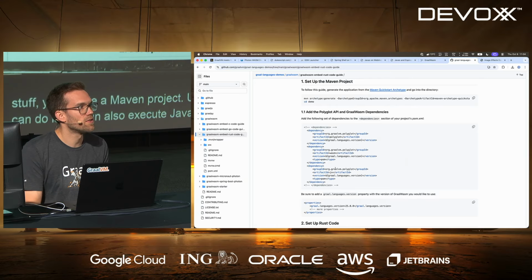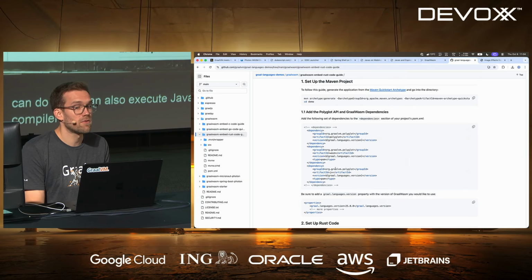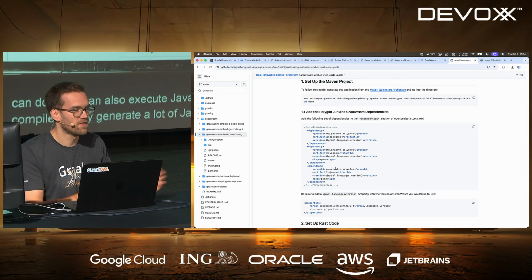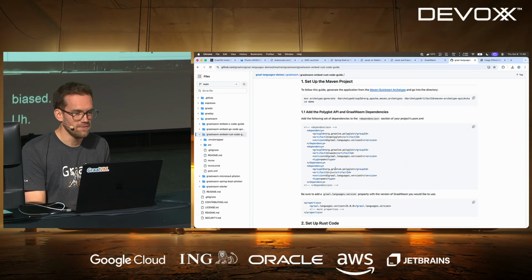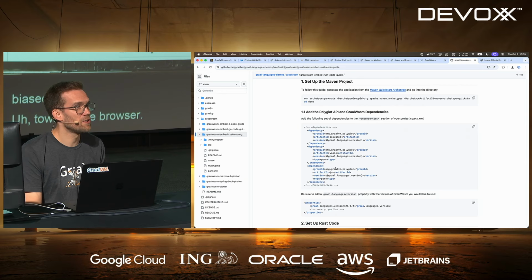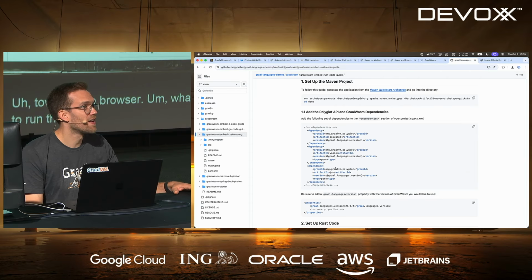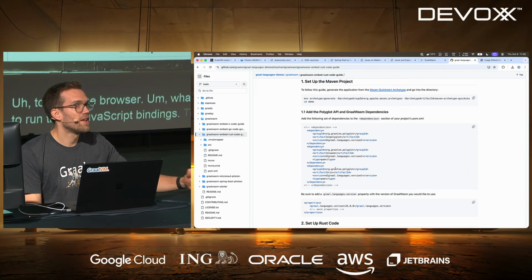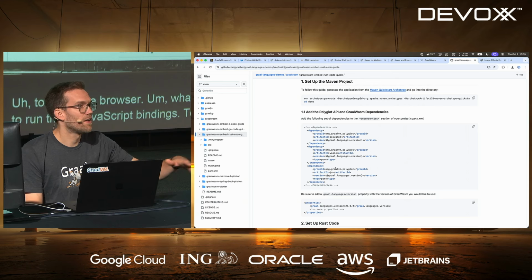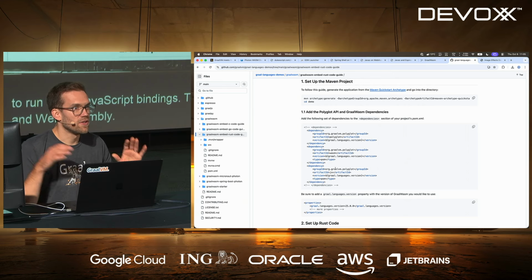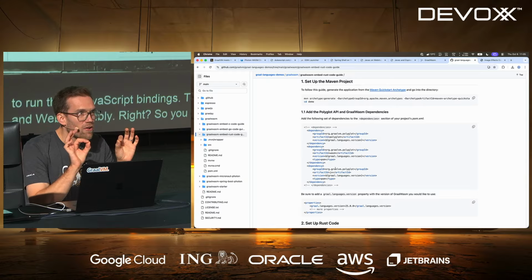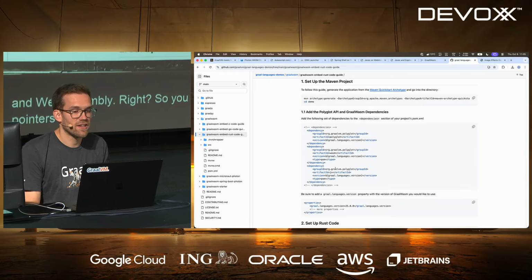Because the Wasm compilers generate a lot of JavaScript bindings at the moment, it's still biased towards the browser. What we can actually do is we allow you to run those JavaScript bindings to do high-level interop between Java and WebAssembly, right? So you don't need to fiddle around with pointers. You can actually pass around complex objects, right?